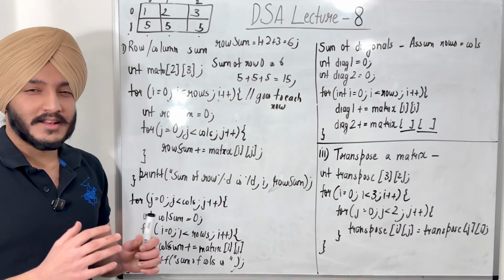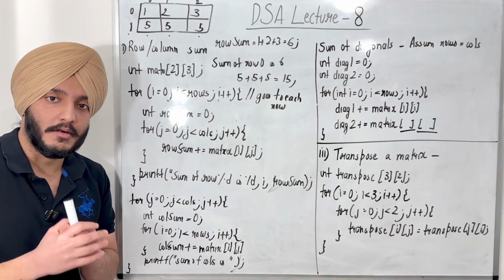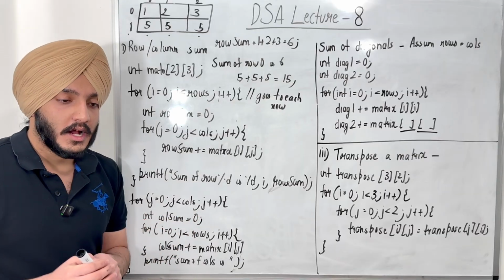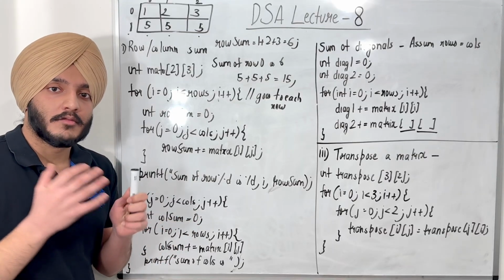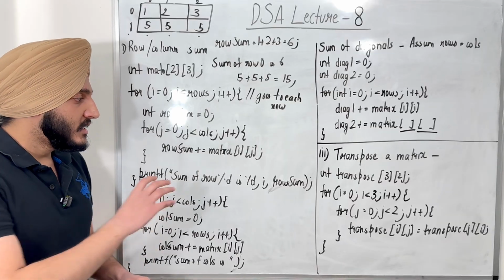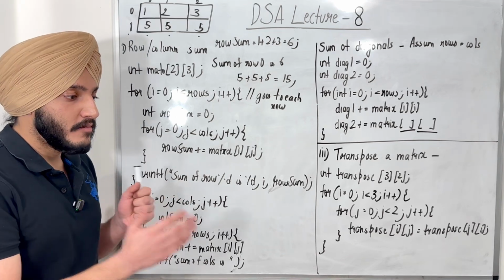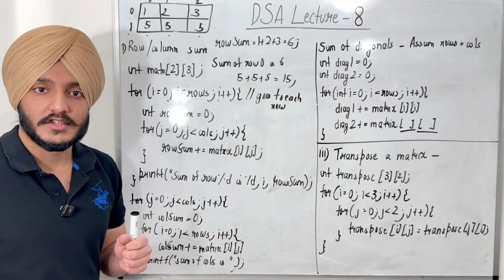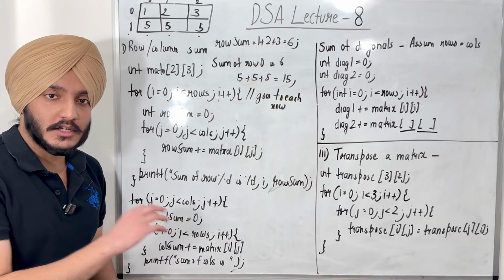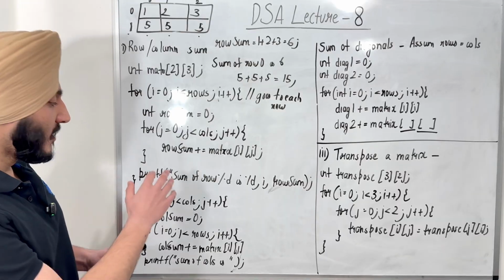Now, it might seem like this is way too simple, right? But I've seen in a lot of cases, in my personal experience as well, even these basic things are where I've made a lot of mistakes, right? Sometimes when you're making a program, or let's say you're writing an assignment or a project, these are some of the places where you might have created bugs and missed some stuff, and messed up how you accessed the matrix elements and stuff like that, right? So having a very good understanding of the basics is super important to debug these types of problems. Okay, so I hope you were able to understand this.